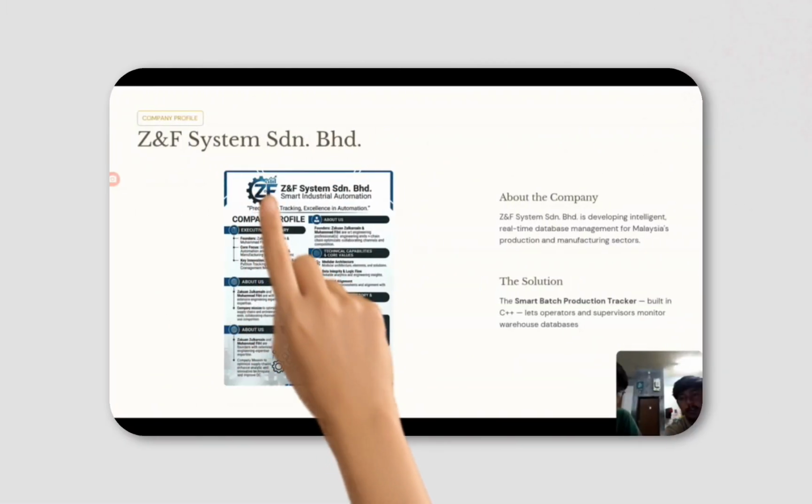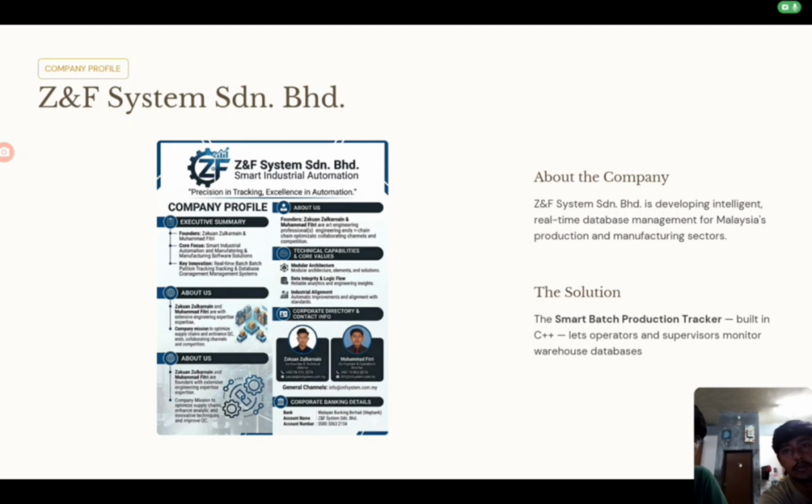Okay, so this is the company profile of ZNF Systems Sdn Bhd. ZNF Systems Sdn Bhd is developing intelligent real-time database management for Malaysia's production and manufacturing sector. The solution, the Smart Batch Production Tracker, is built in C++.